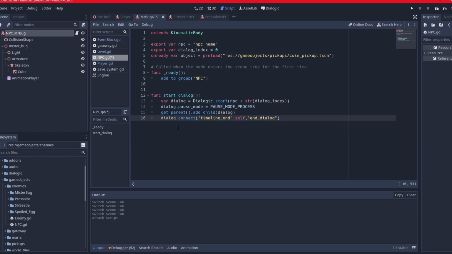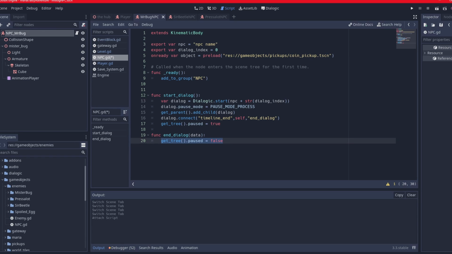Now we need to create a signal. Connect the signal. There's a timeline end signal. We need that to know when the dialogue has ended, so we can unpause the game, stuff like that. So I'm gonna create this next, end dialogue, and then get tree set pause equal true. Now we create an end dialogue. We need to have a data variable here, so it knows that it has parameters. It won't work if you don't. Then you say get tree pause equal false.